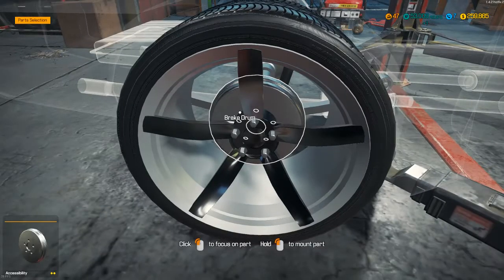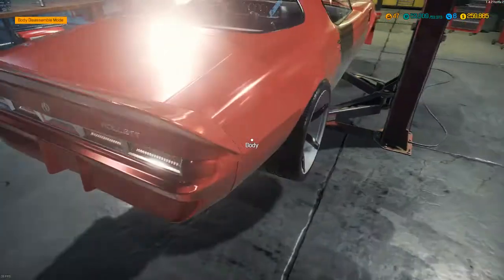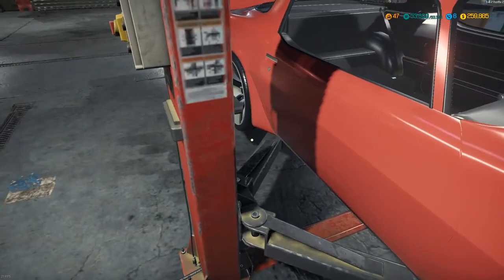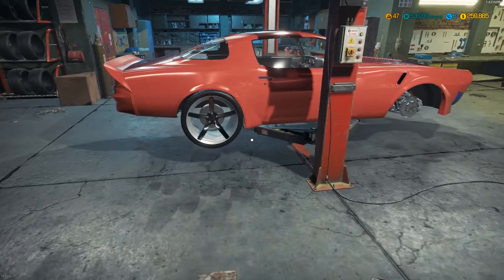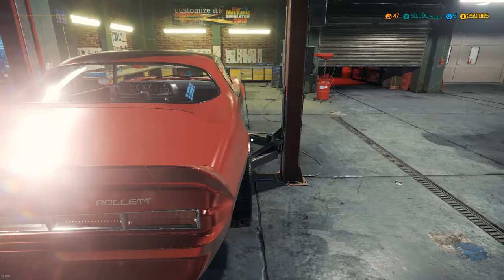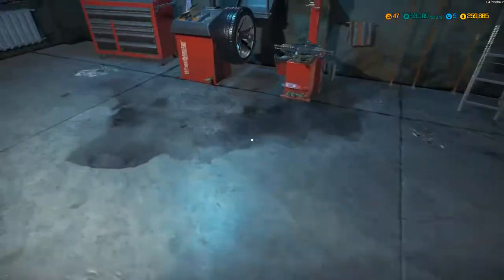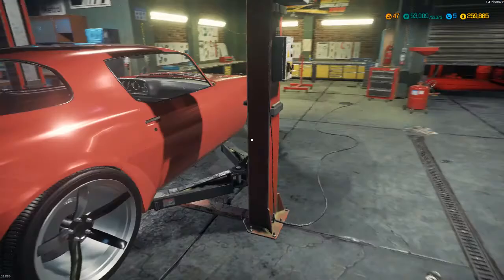325 20 24. Boom. Please don't clip out. Yes, that is dang near perfect. Woo boy. Now if I could tuck it, I'd suck it in and tuck it, slam it a little bit, that'd be even better. But man, that is sitting right. I love it. All right, now we gotta go get this other one. That's gonna look stupid. We're gonna try it, just in case.